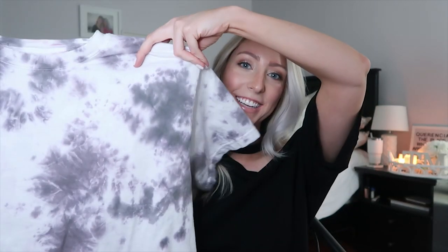I just took my t-shirt out of the dryer and I am so, so happy with how this turned out. Here is the final result — I absolutely love it. I was a little scared at first because when I rinsed it under cold water, I saw some yellowish stains from the dye peeking through. But once I washed it, those came out completely and I don't see any trace of that. I'll stand in front of the mirror to give you an idea of the fit and the overall tie-dye effect.